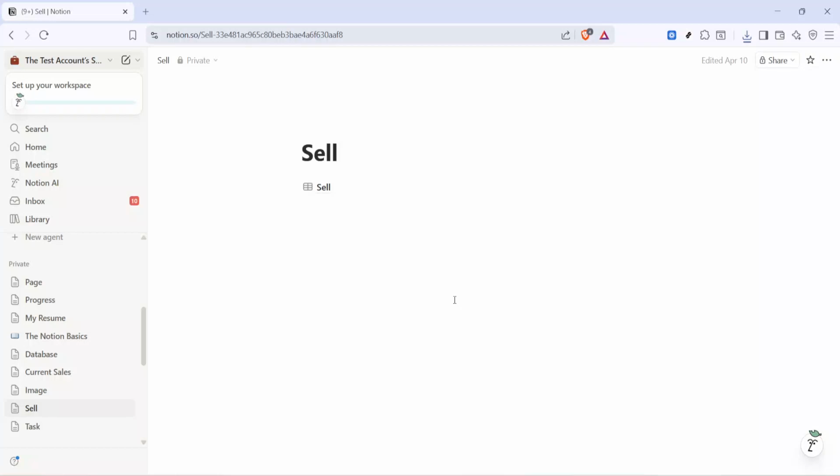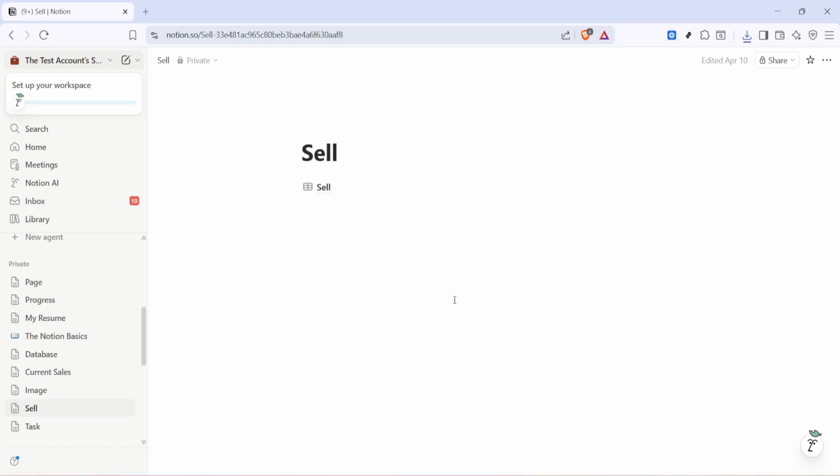In today's video, I'm going to teach you how to open multiple tabs in Notion. If you often bounce between a calendar, a database, and a document, opening pages in separate tabs can make your workflow feel effortless. The goal is to keep your main page in view while another page loads in its own tab, so you can switch instantly without losing context or your place on the page.